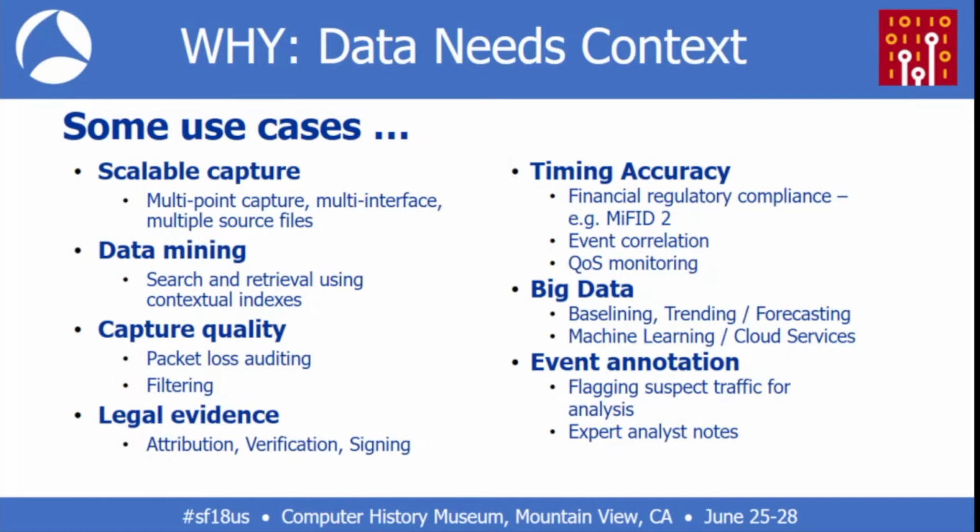Likewise, timing accuracy. Some people, particularly in financial institutions, are legally mandated to have their timestamps be accurate to within a certain standard. In Europe, for example, the MiFID II regulations say that you must record all the traffic in or out of your organization, your trades, if you like, and their market feed information, and you have to be within 100 microseconds of UTC. I think it's a microsecond, sorry.